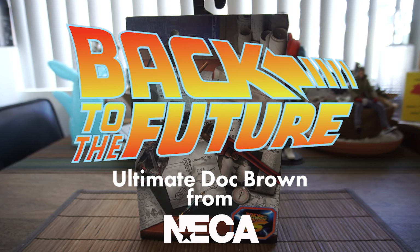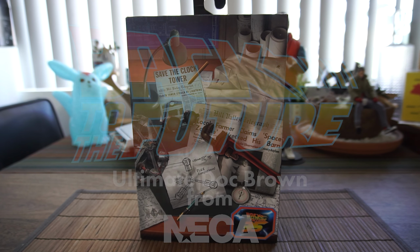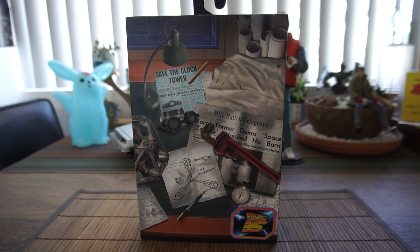Hey guys! Now it's been a while since I reviewed a Neca figure, and mentally I was kind of thinking, should I ever really review one again? Because I didn't have the greatest experience with the TF2 Neca figures, but I saw one that I couldn't pass up. What you see here today, although it's a little hard to see because it's all covered up, is the Doc Brown figure from Neca.